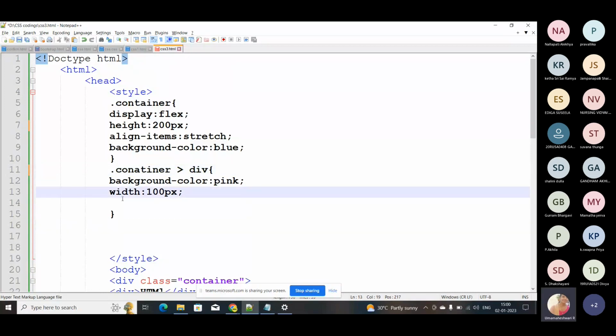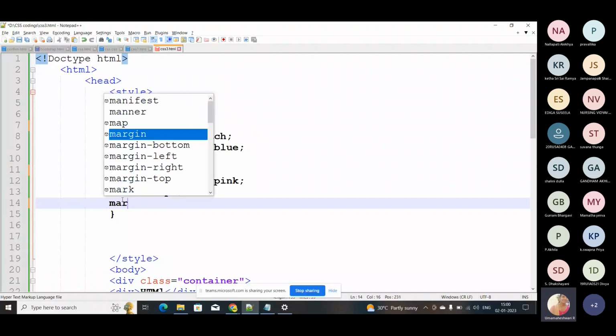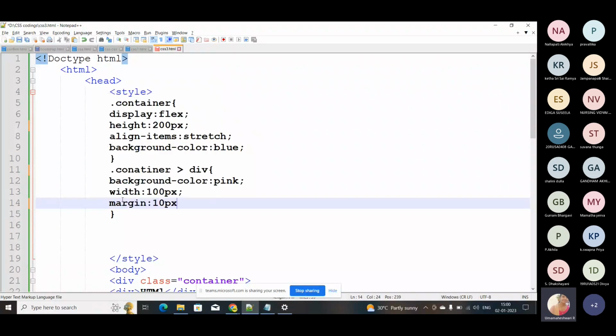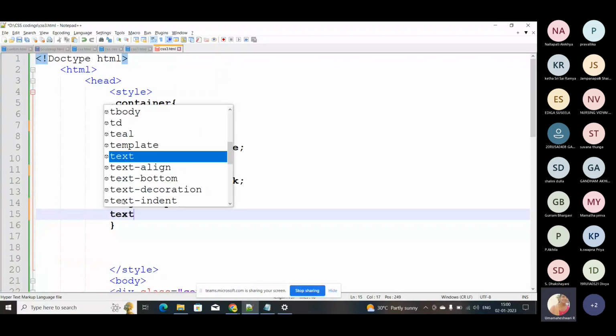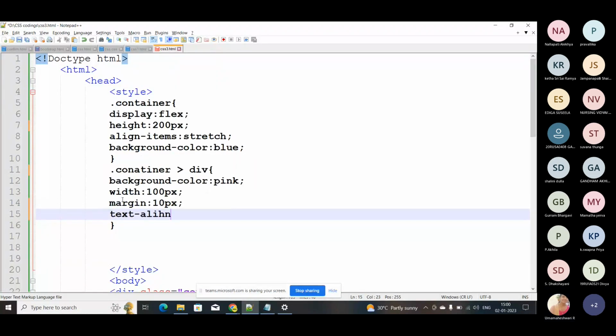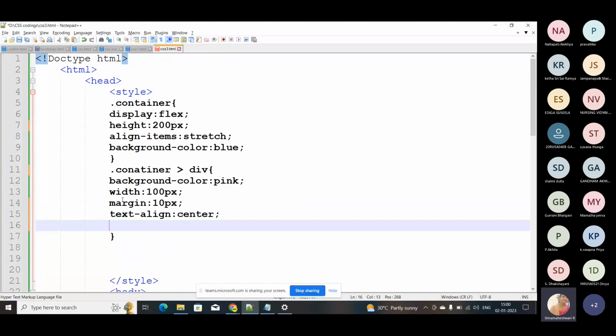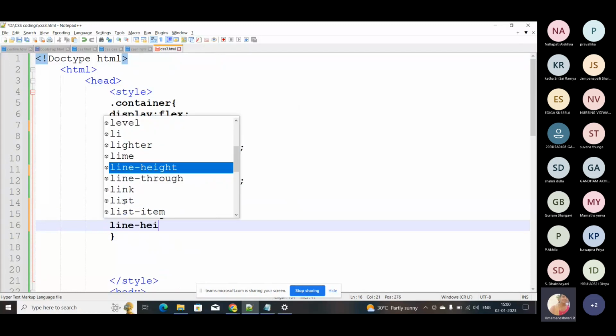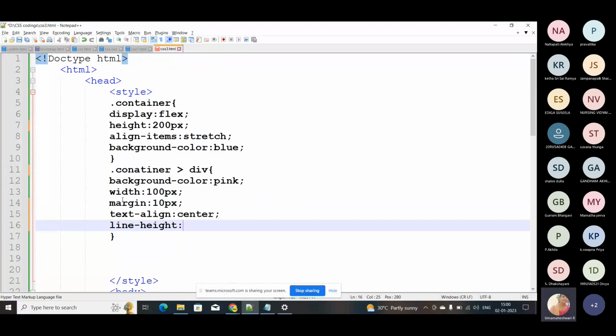Margin to be 10 pixels, text-align center, and line-height should be 75 pixels.